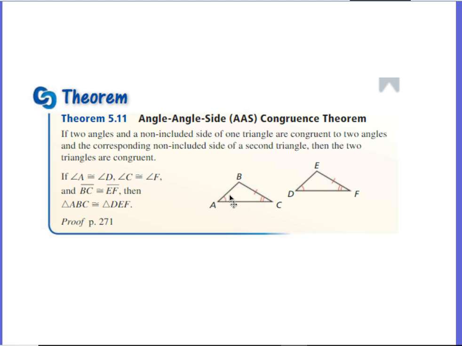Let me go ahead and explain one more time. We have an angle being congruent to this corresponding angle. The very next angle is correspondingly congruent to this very next angle. And the following side that goes right after it, the non-included one, the one that's not in between, is going to be congruent in both triangles. Angle, side. Angle, side. No side is skipped afterwards. No angle is skipped. Angle, following side. That's enough information to prove that these two triangles are congruent. Let's go ahead and utilize it in a proof.